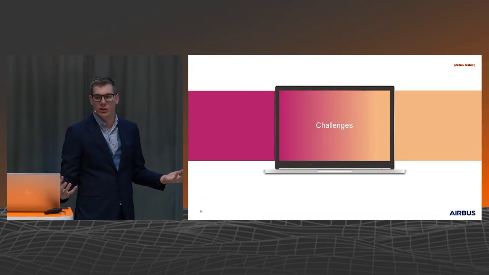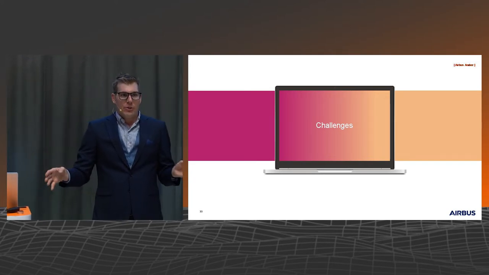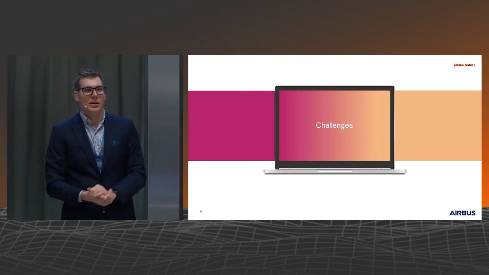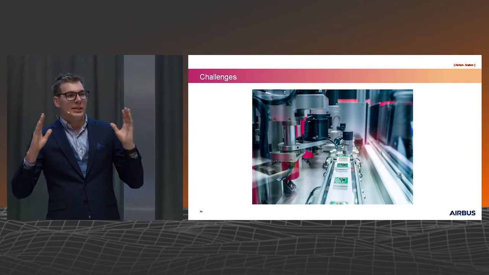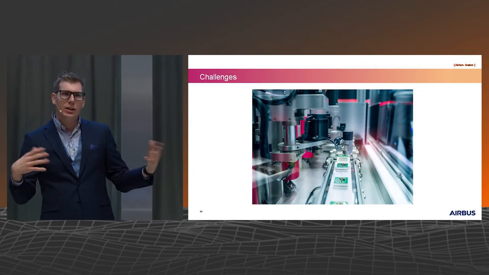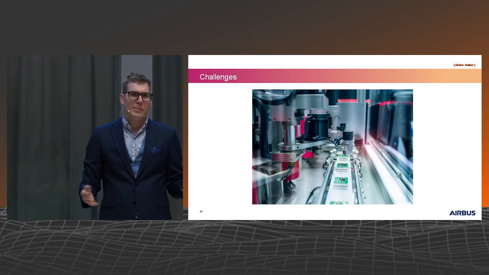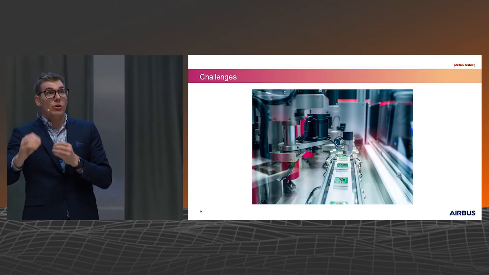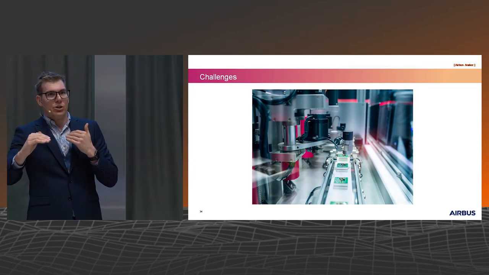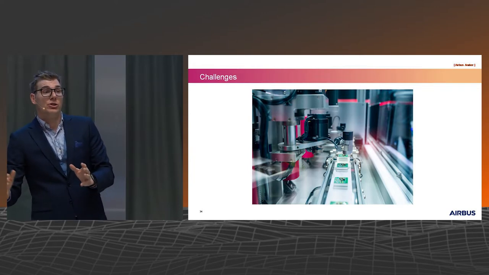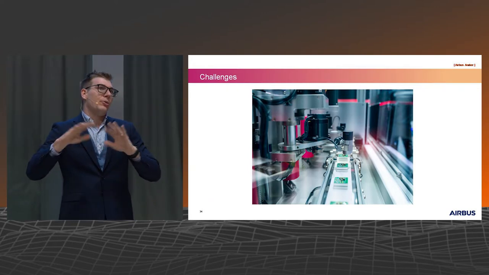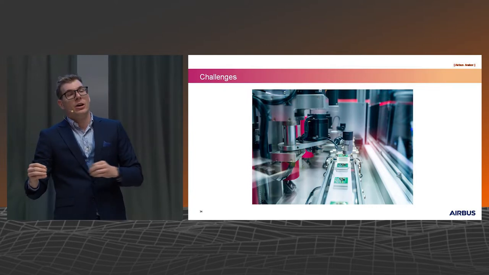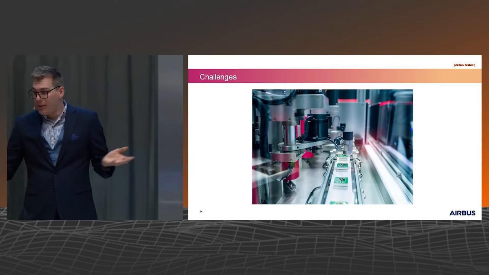Let's now turn to challenges. In manufacturing, computer vision has been around for a long time and there are situations where it works fantastically and is really easy to implement. Imagine an assembly line with circuit boards — say you're making the iPhone. They're all identical, you've got cameras set up on top, you control the lighting, and all you need to do is take an image and do a comparison against what you see and what you know you should see. This is the dream I'd love to have. Unfortunately, this isn't the case for Airbus.